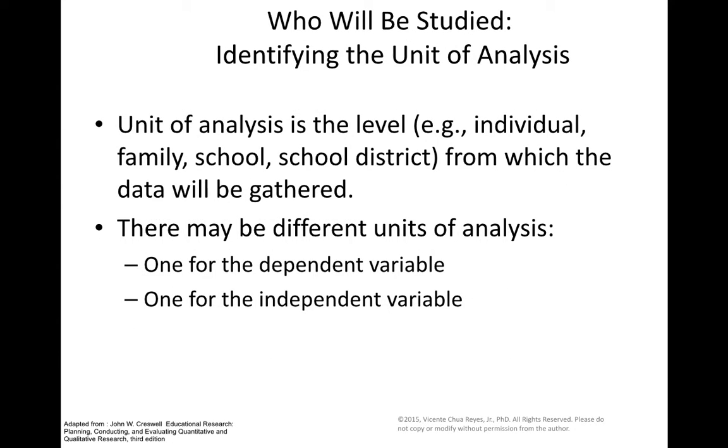Identifying the unit of analysis, in other words, who will be studied. The unit of analysis is the level, for example, individual, family, school district, from which the data will be gathered. There may be different units of analysis. It could be one for the dependent variable or another one for the independent variable. But it is important that for quantitative research, you should be very clear about what your unit of analysis is.